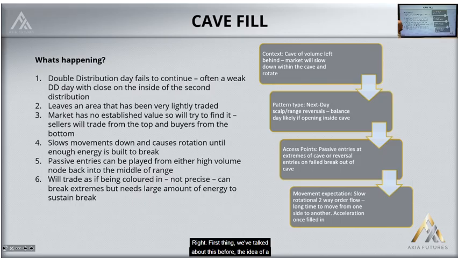Right, first thing, we've talked about this before, the idea of a market falling into a low volume area, what I would call a cave fill. But we didn't go into lots of detail about making this a strategy. And I think we all understand the general concept here. And so what I've tried to do is break these down into context. When do you expect this situation to arise? When do you expect this type of trade to be available?